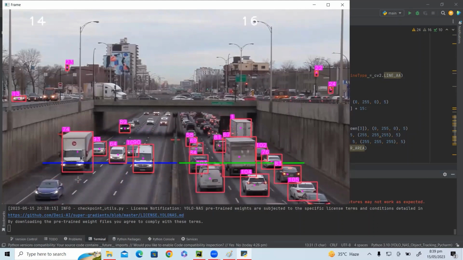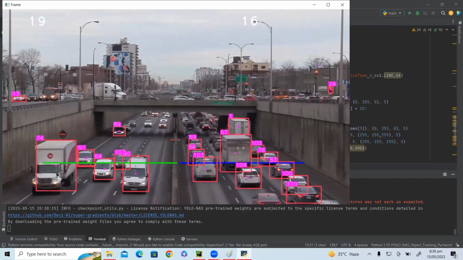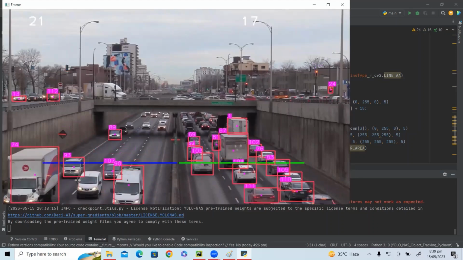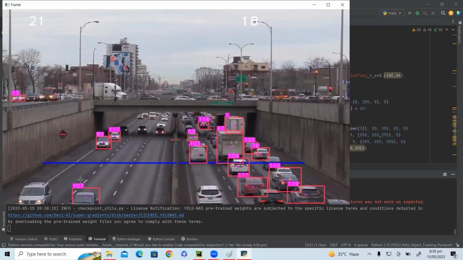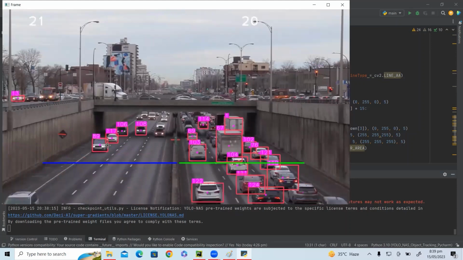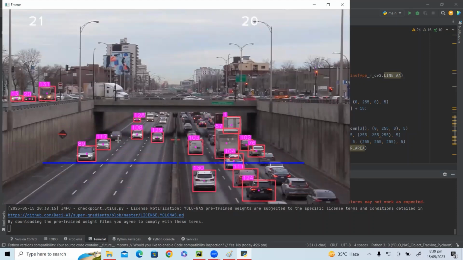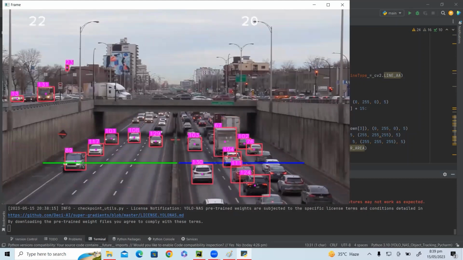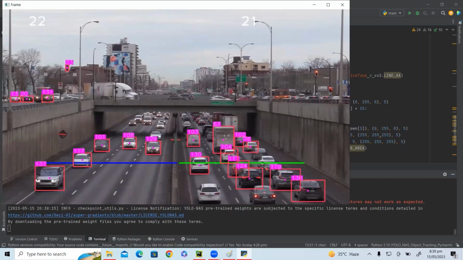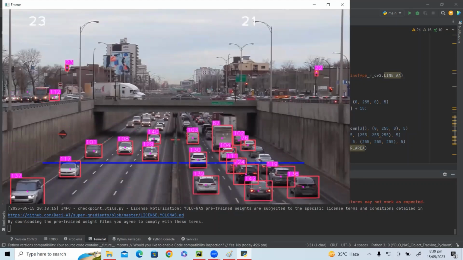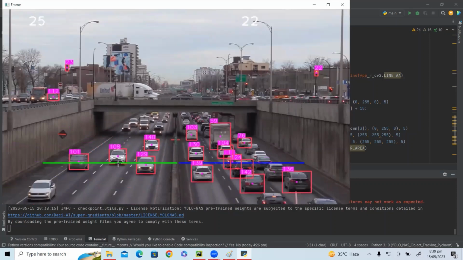Okay, let me just see. 18, 19, 21. Okay, the count is good. Now you can see 2 cars are coming. So it should be 22. This should be 23, 24, 25, 26.